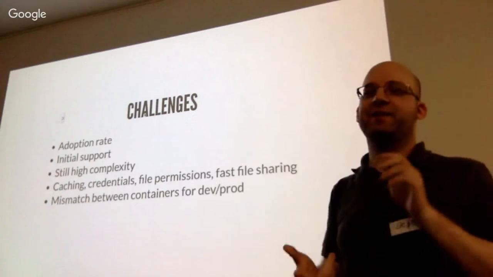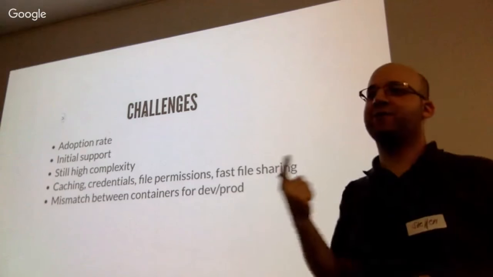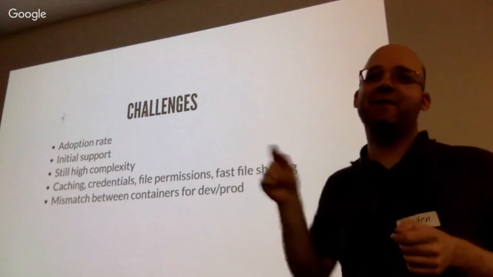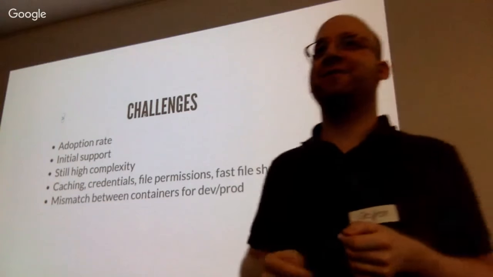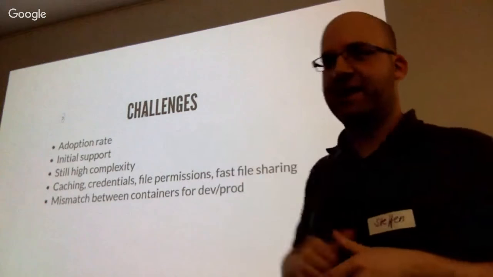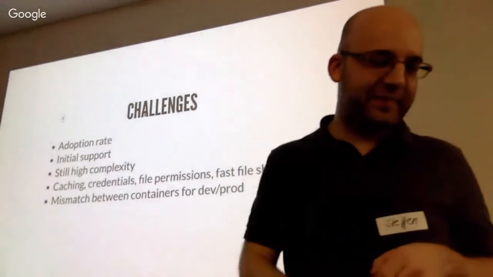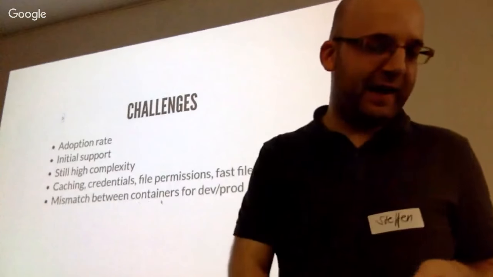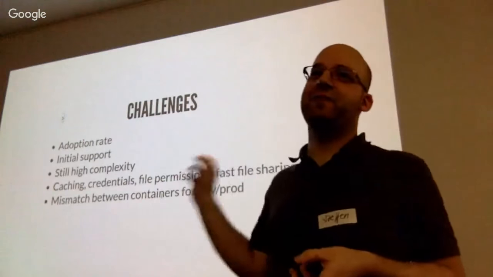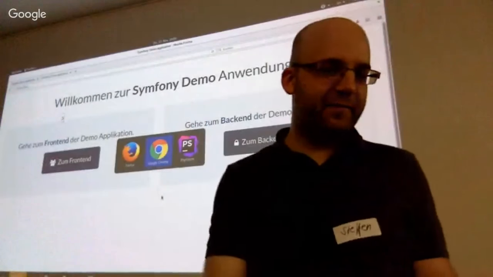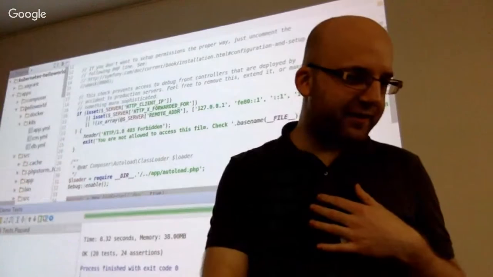You need to cache. If you build a container every time and don't cache your dependencies, you're going to refetch them all the time, and people are just going to commit their dependencies into the repo, which is also not really what you want. Complexity is still kind of too high. File permissions are a problem, and fast file sharing is also a problem. And we still have a mismatch between containers, between development and production.